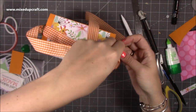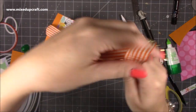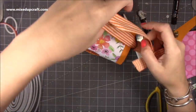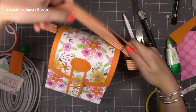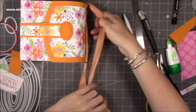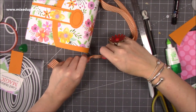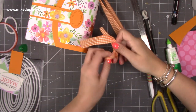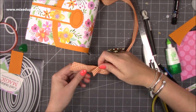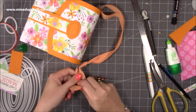I'm going to kind of do it like my flap over lid one, I think I've done. So I'm going to do a bow, kind of bring the two together. So you can have it longer or shorter. So you can have it with the double strap, or you can have the strap across like that. So it's entirely up to you. So I'm going to do the two of them together, and then I'm going to do a knot, like so, and then I'm going to put one through, and then I can tie a bow.